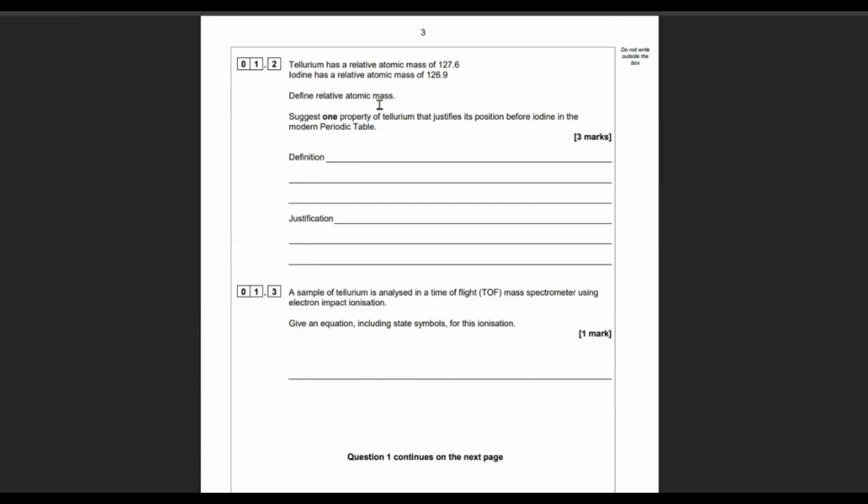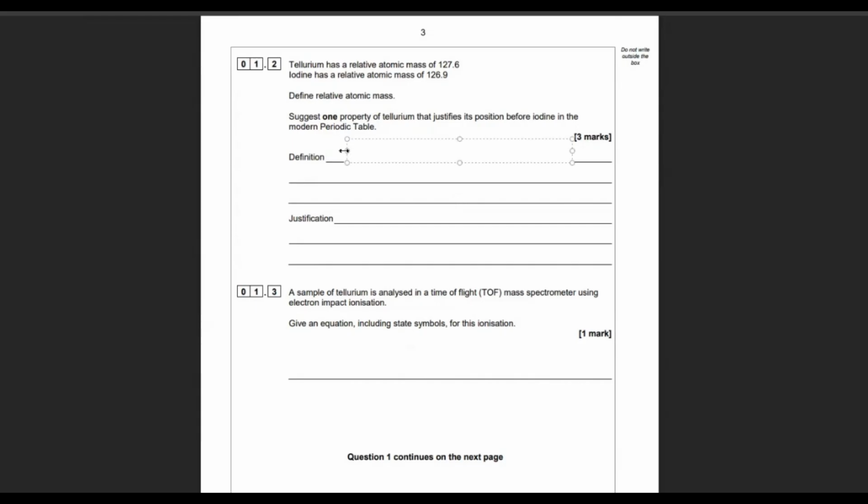You just have to learn this. If you try to get your head around understanding it, it can be a pain in the butt. Why don't you pause the video, have a go at these questions, and then I'll go through the 3 marks. All right, I'm going to go through the answers. So there are many, many different definitions for the relative atomic mass. You just need to pick your favorite one that makes sense to you.